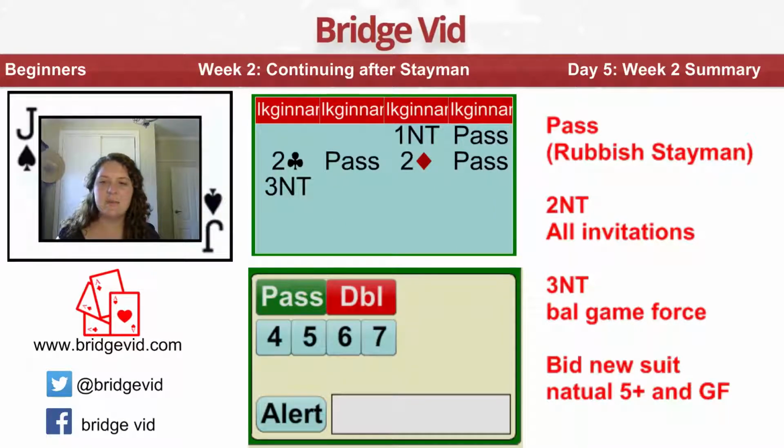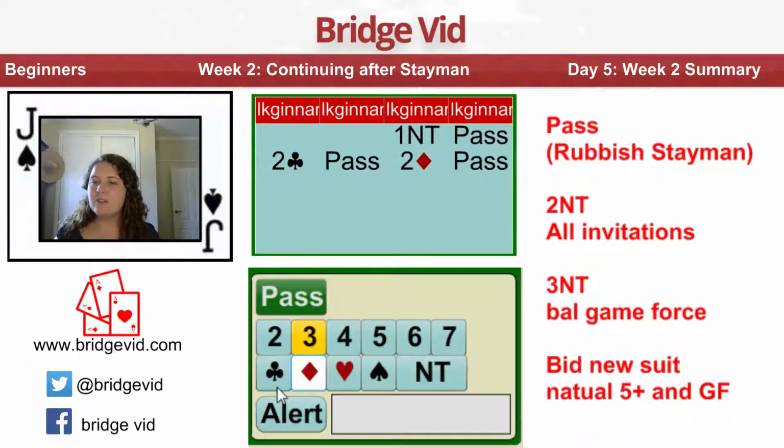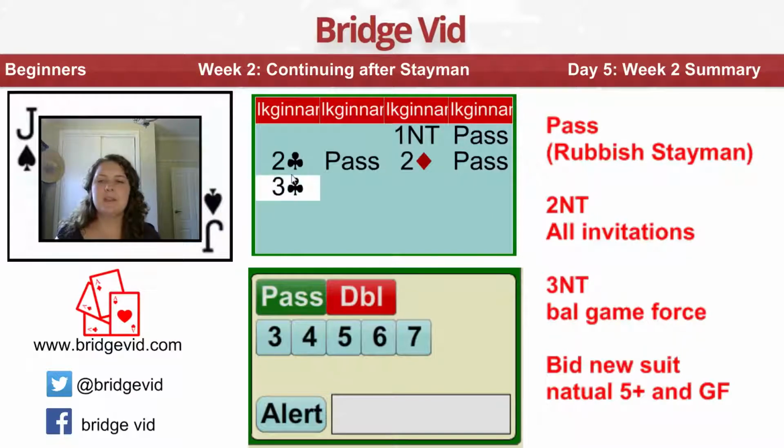Now the last thing that we learned this week is that we can bid a new suit, and this is natural and it's game forcing. So for instance here, after 2 clubs pass 2 diamonds, what we could do is actually bid 3 clubs, and this would show our partner that we've got clubs. Remember, 2 clubs was just Stayman, it said nothing about clubs. So this would tell our partner that we've got at least 5 clubs, we've got at least 4 cards in one of the major suits, but we know we don't have a fit in a major. How would you like to play in clubs?